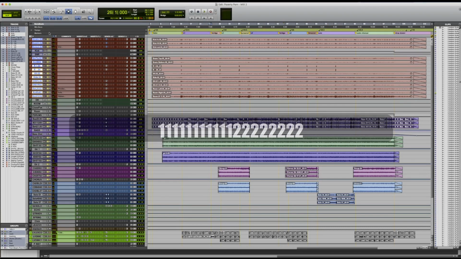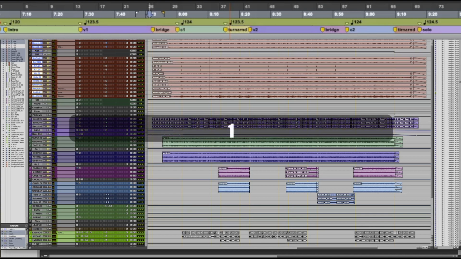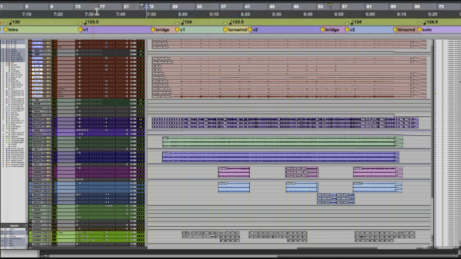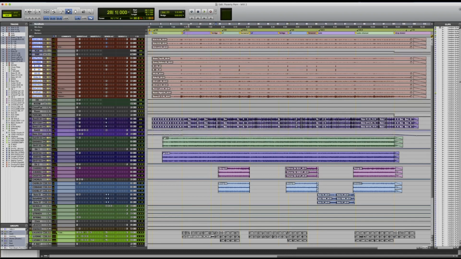If I change the bars and beats to minutes and seconds, this will then actually change it to moving forward and backwards by one second. So you see we're at 752, press back and 751, but this section here doesn't actually change on the main counter. So bars and beats is probably the most useful for music. What will tend to happen with producers, they'll have a set roll in or pre-roll before a session, so it'd be like, okay, we're going to go to the first chorus, I'm going to give you 2 bars and just play along to the song and I'll just drop you in.